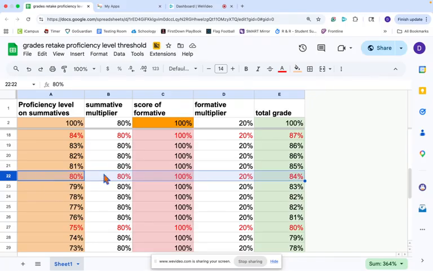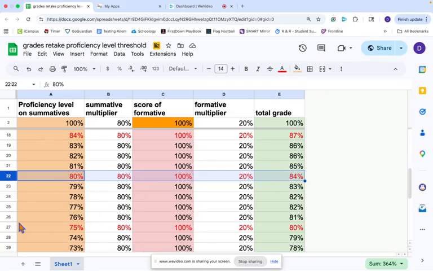What grade would they end up with? Well, they'd have an 84%, which is a B, which is probably pretty good. So what we're talking about here is what grades on a summative would correlate to total grade for a student. In this example, a kid who failed every test can end up with a B.